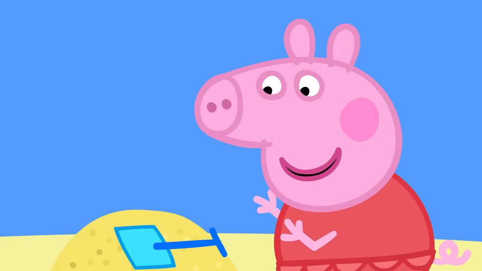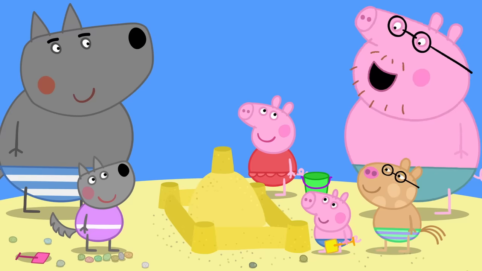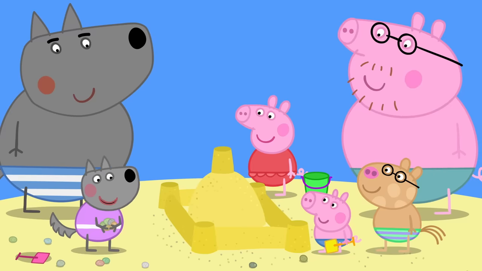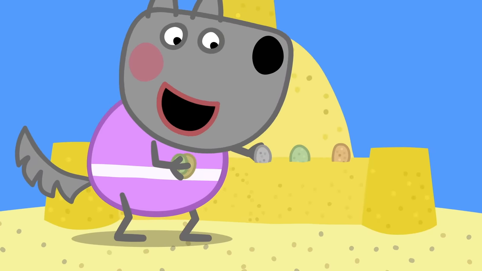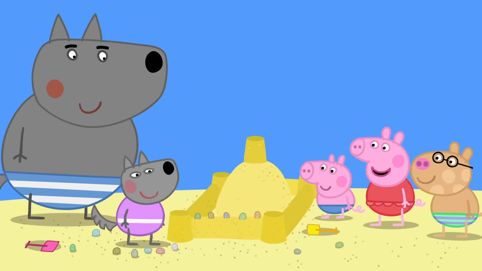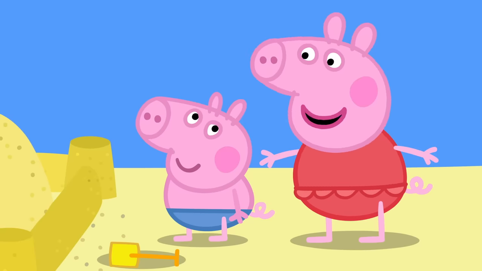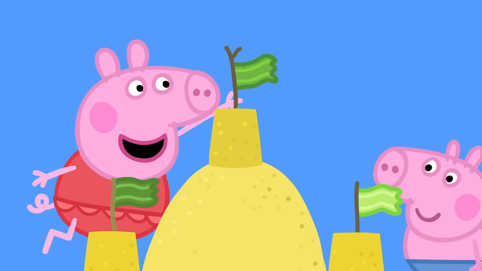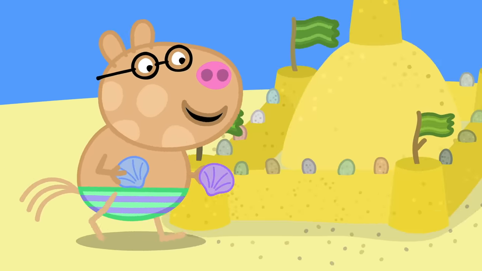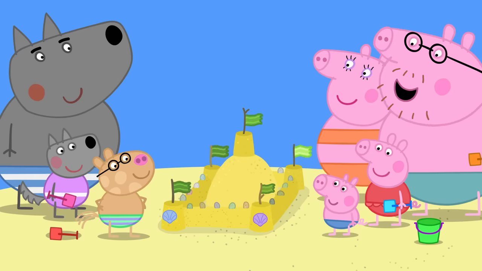And on the very top... Ta-da! It looks great. Yes, really good. Now it needs the bobbly bits. What are bobbly bits? All castles have bobbly bits on top of the walls, like this. Wendy Wolf is using pebbles to make the castle's bobbly bits. And it needs flags. Peppa and George are collecting little sticks and some seaweed to make flags. It needs windows. Pedro is using shells to make windows. There. What a fantastic sandcastle.